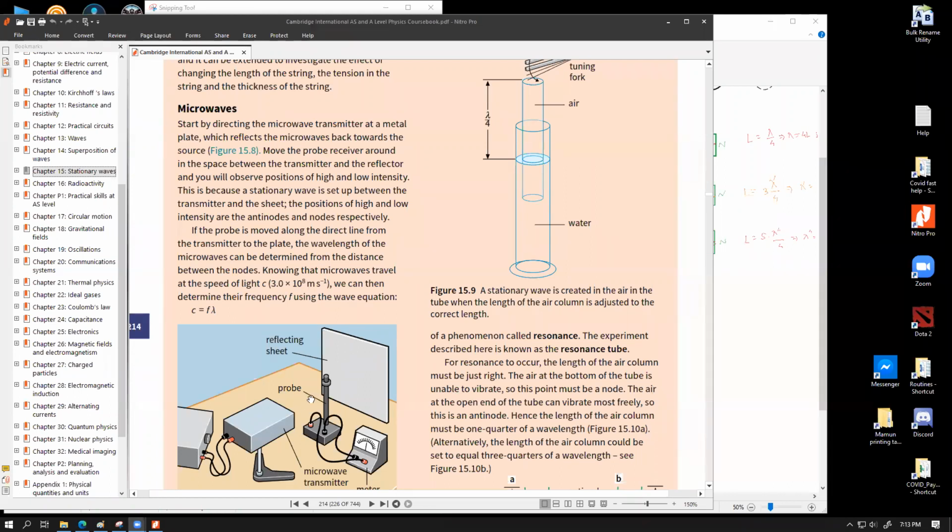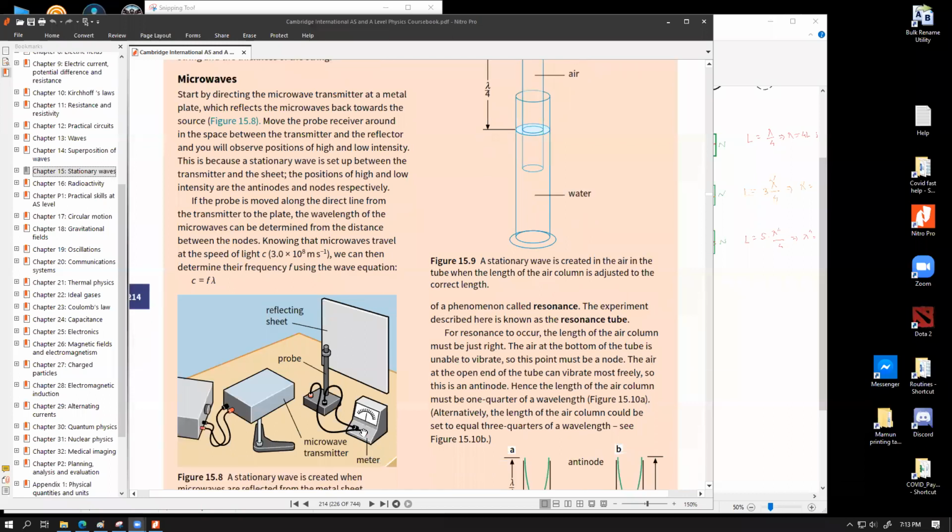So in between this space, we can have multiple different places. For a specific position of the transmitter, we can set up a stationary wave in between. And once we have the stationary wave, if we use this probe to move back and forth along this line, we should be able to detect a high amplitude, then reducing amplitude, 0, and then increasing amplitude, highest amplitude, then once again reducing amplitude and 0. That variation is detected by a voltmeter, as it is showing over here. Or it can as well be a galvanometer for all I care.